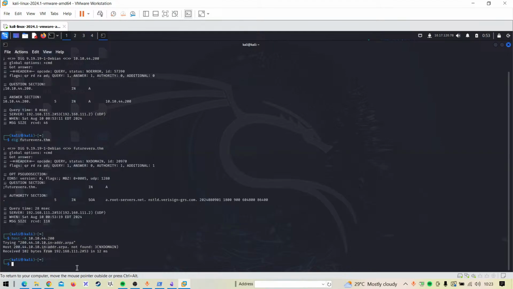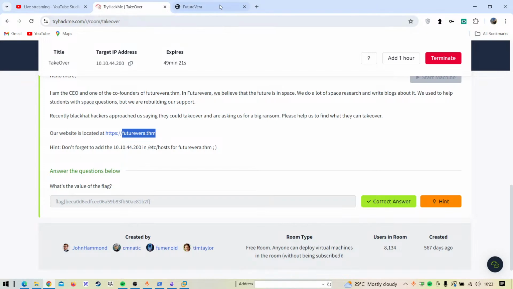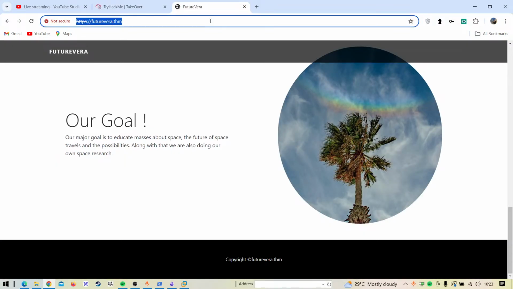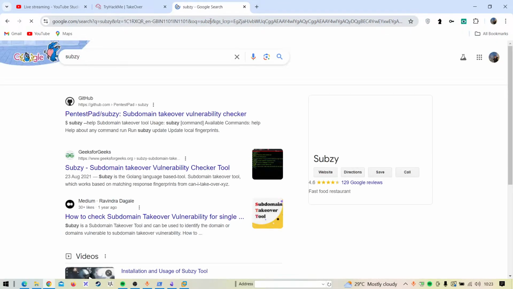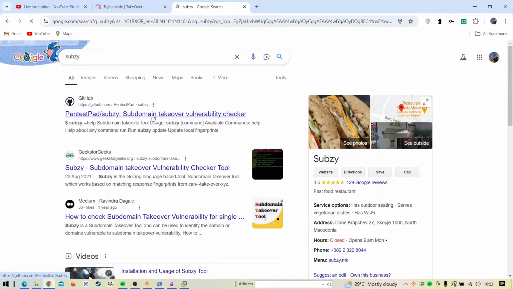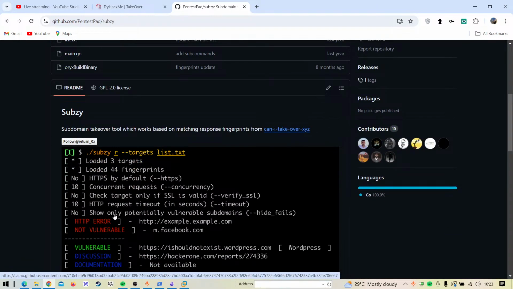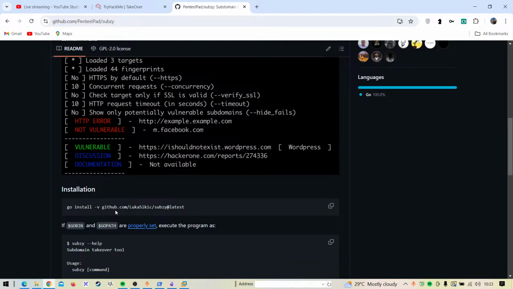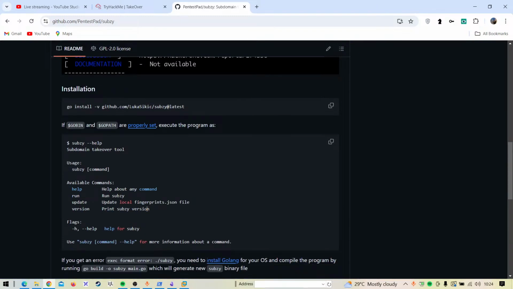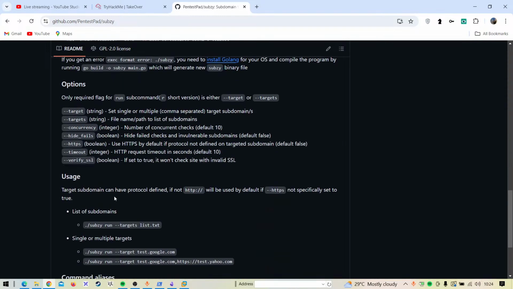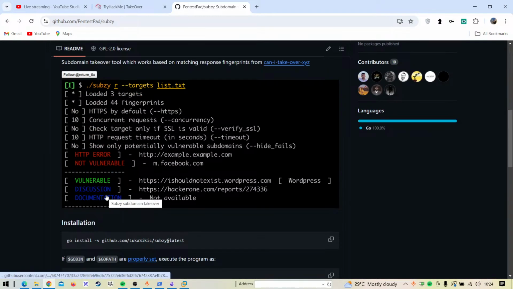And there is a better tool to do this, I guess, with subdomain takeover. Yeah, this one. But the problem is that it uses a passive scan also, I believe.